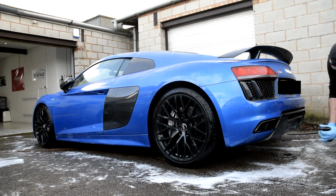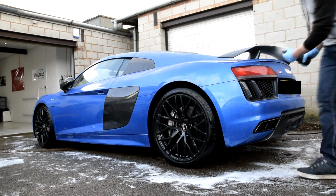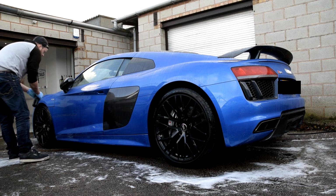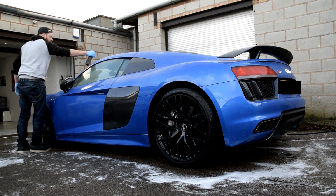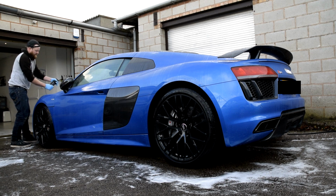Application is simple. Get the vehicle fully washed and rinsed. Apply Ceramic Boost to the bodywork, then after 30 seconds, jet rinse off. With 30 seconds to work with, I decided to do 50% of the R8 at a time. Simply apply Ceramic Boost to the areas and thoroughly jet rinse after the 30 seconds. It really is that simple.